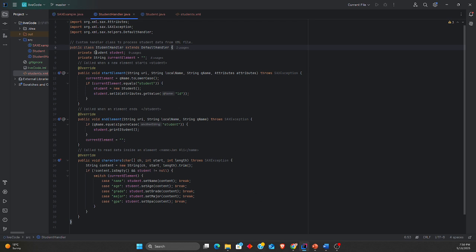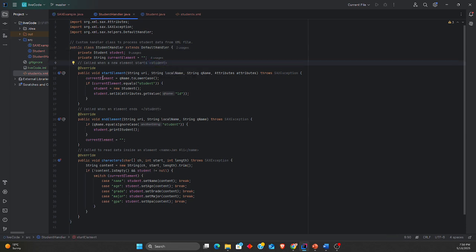So we created one object for one student. There we declared one variable by the name of current element. It will be used to assign every tag when we reach it. So first of all, when we read the XML file, it will start with a start element like this.